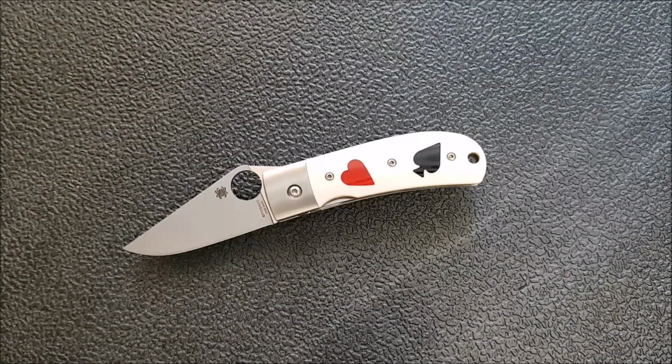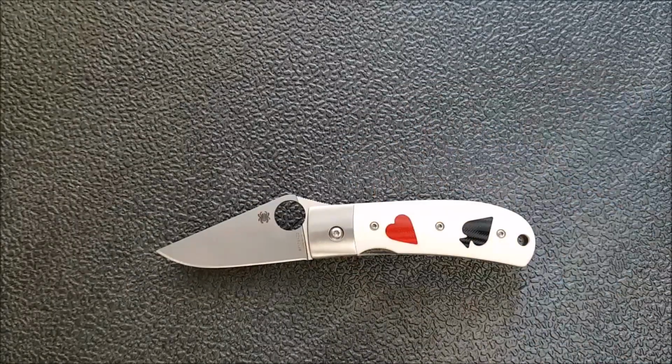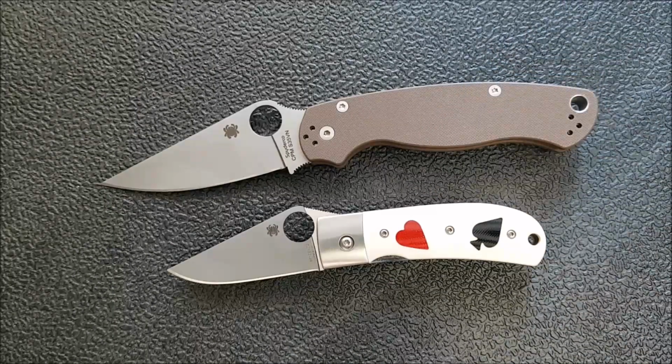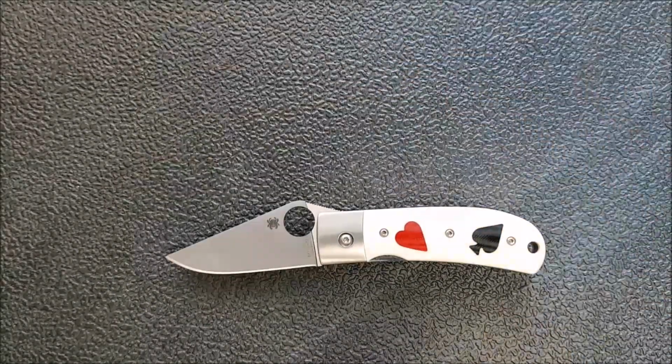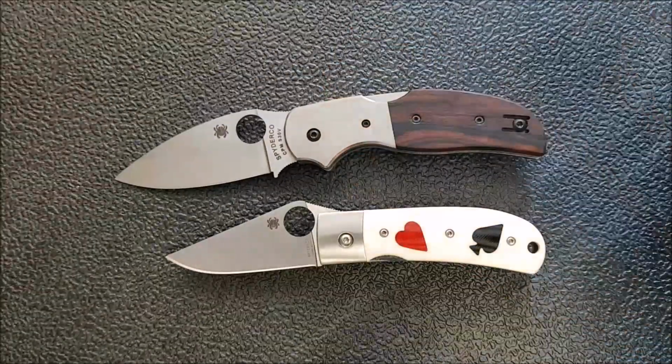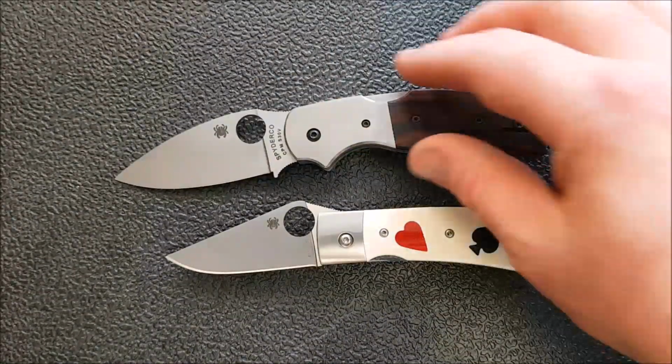Okay, so let's go ahead and grab some comparisons. We've already had the Para 2 in here, so let's throw that back in just because everyone is very familiar with the Para 2. So you can see this is quite a small knife. I do have some other smaller knives. Here is a Spyderco Sage 4. Again, quite a bit bigger.